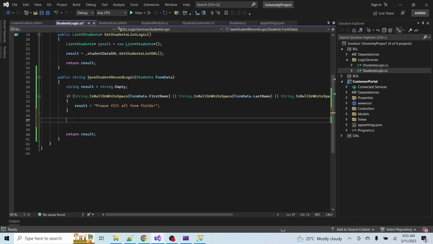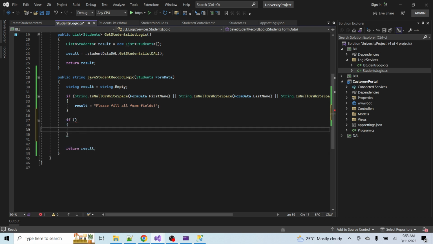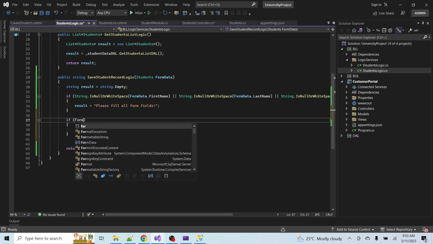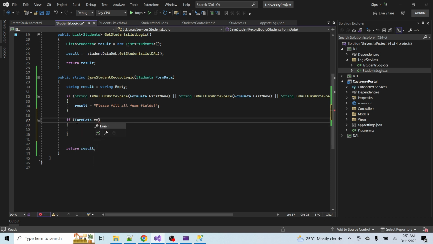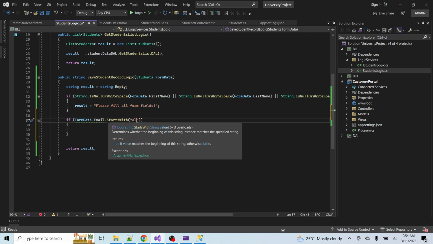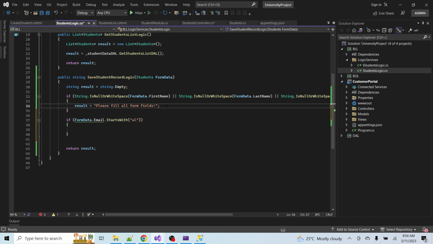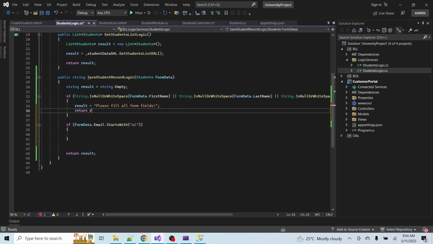Now my second validation, as I told you: if form data dot email dot starts with, let's suppose I just want that the email address should not start with AL. If form data dot email dot starts with, I will return the result here.